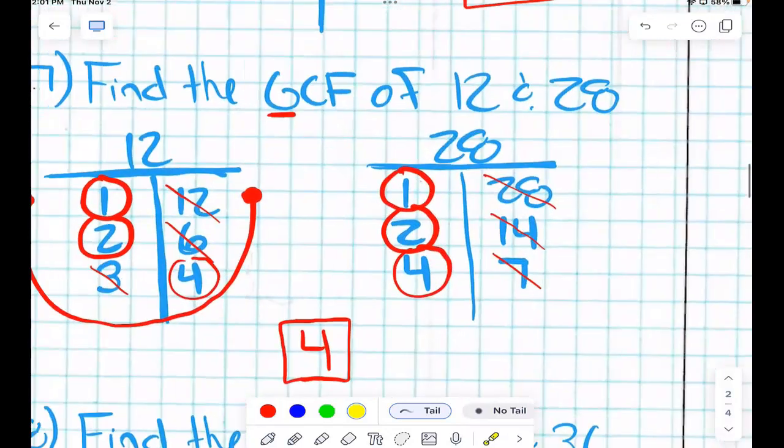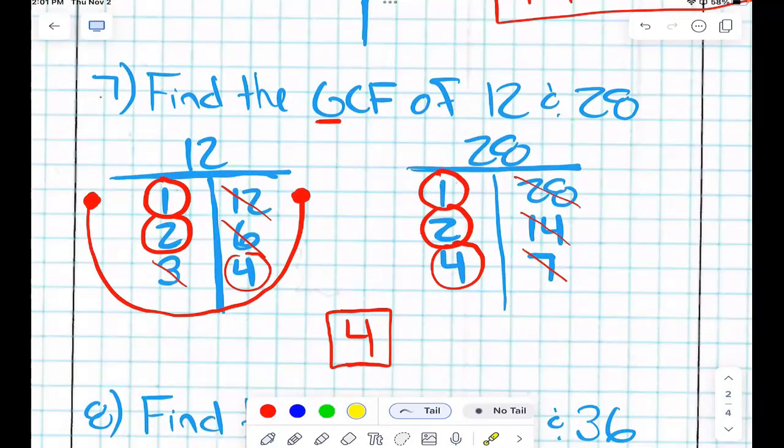You can look at that one. But mostly what we want to know is greatest common factor. With greatest common factor, we're usually comparing 2 or more numbers. So if I'm comparing 2 numbers, how many T-charts do I need? 2. And after I do my smiley face, after I find all the factors of 12 and all the factors of 28, why do I have circles and crossing outs here? Why are 1 and 1 circled? They're common, just say common factors. 12 has 1 and 28 has 1 as a factor, so that's common.